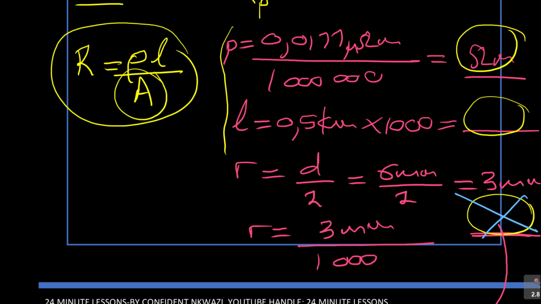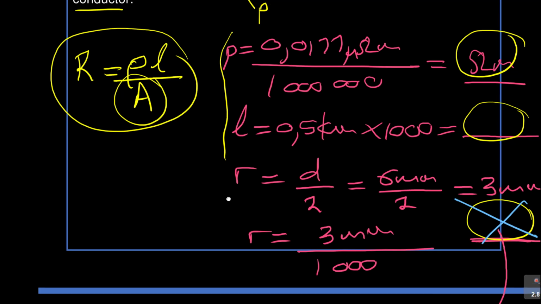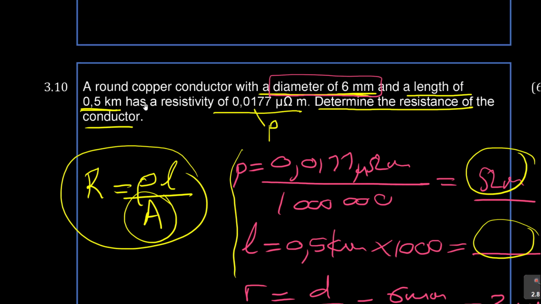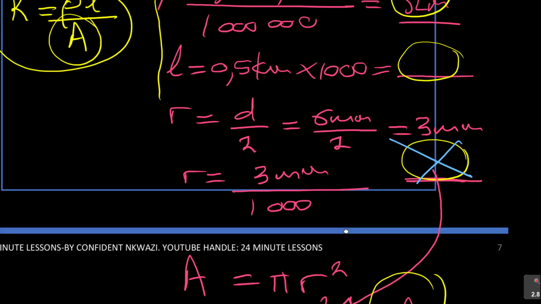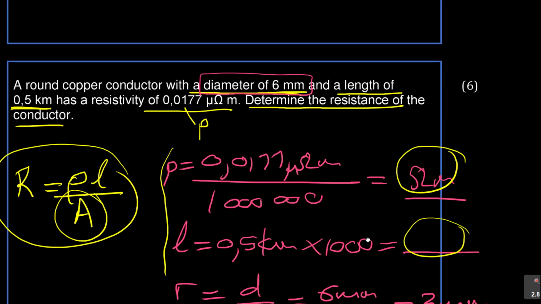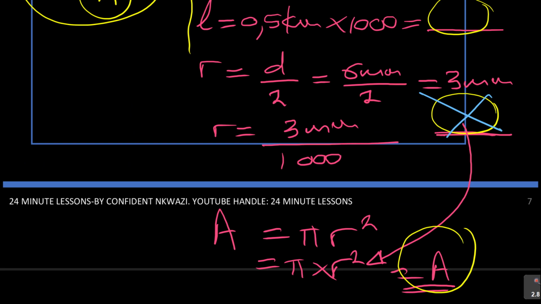Now, let me give you a heads up. If you struggled with this question, you just need to give me feedback to say, there is 3.10. I'll remember this question 3.10. If you are struggling with it, just say, please do for us 3.10 on resistance. I will know that it was a challenge for you. But I was trying to prepare this for you so that you can see how to go about getting these 6 marks. Let's move on to the next one.